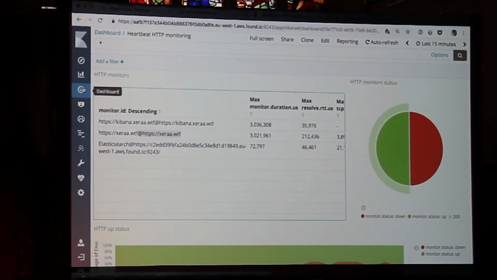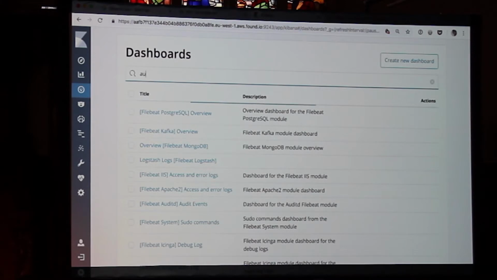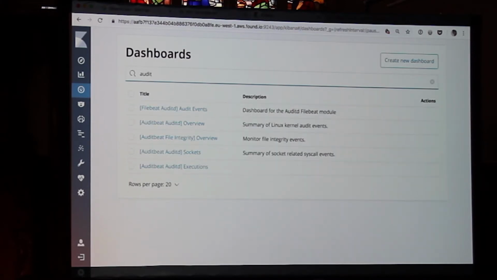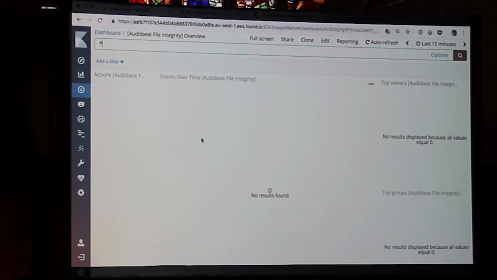The other thing that we are running, that can also be quite nice, is something called AuditBeat, which basically looks for security events, which can be either auditd, the Linux kernel messages, and we can also check for file integrity. So we see, did something change in my file system? Which can be very nice if somebody hacked your page and suddenly changed your files. You can actually figure out which user changed what files when.